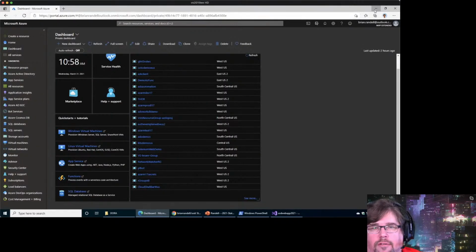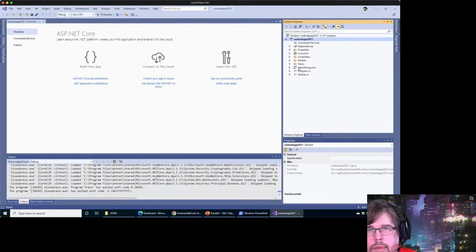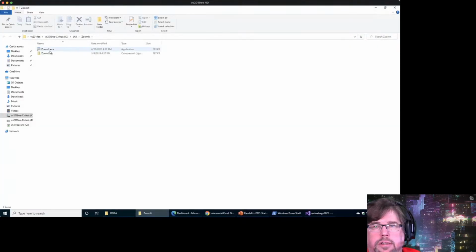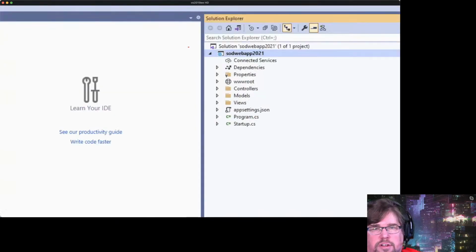So now if I come over here in Solution Explorer, we can see that I have my web app, and I apologize. I normally have ZoomIt running, and it's not running. So let me do that. Let's try that again. Okay, so here's my solution.